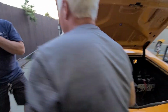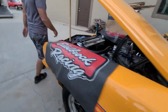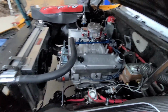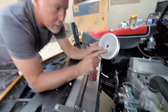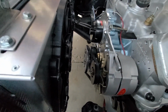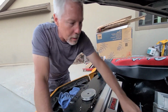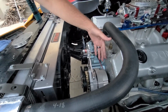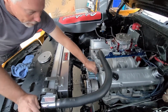The bad thing is, oh, where'd my big pulley go? Let me get this pulley. So the funny thing, this whole test started because I wanted to see the difference in charging between this big pulley and this little pulley. Had we not tested this, we would have never found this problem. I thought it was really strange because this wire should have power all the time, and it only had power when the car was running. It didn't have power when the switch was on or anything. That's really weird. So now it's correct.